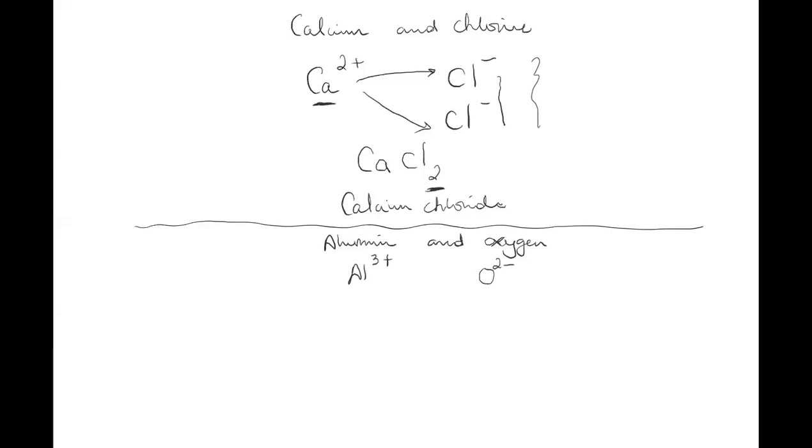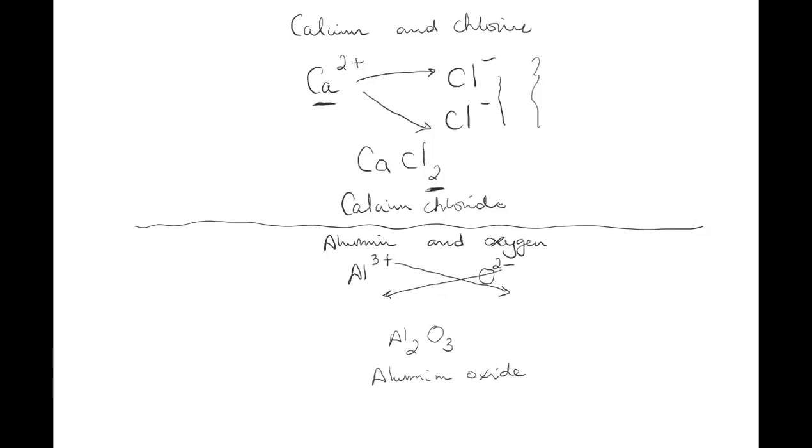The crisscross basically means that you're going to crisscross those charges that you see here as subscripts. That's shown in your book. We're going to crisscross the charges into subscripts. So the Al will get the 2 and the oxygen will get the 3. And the formula of the compound here would be Al2O3. And how do we name it? The name of the cation followed by the name of the anion. Aluminum, and the anion here is called oxide. So that is aluminum oxide.